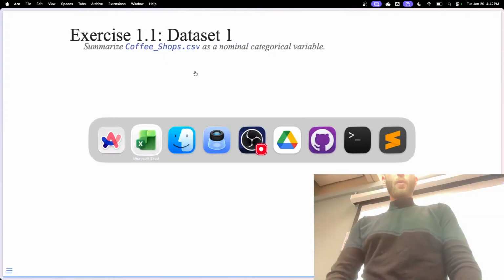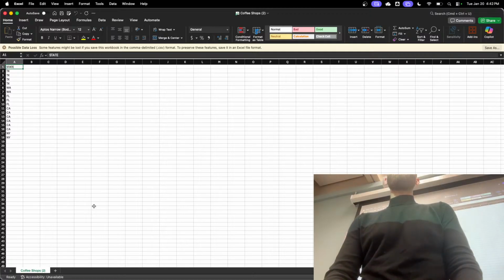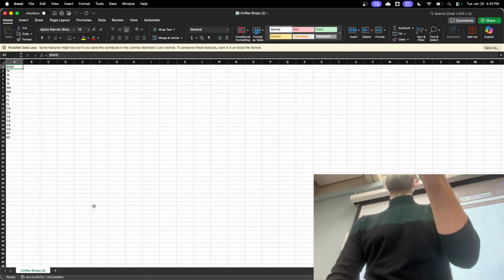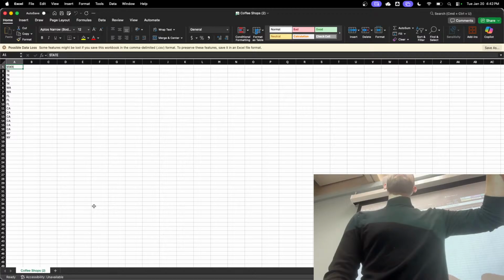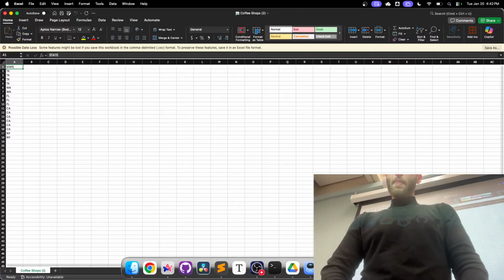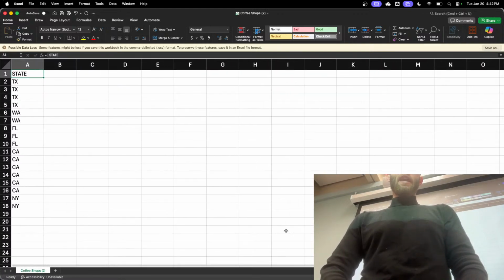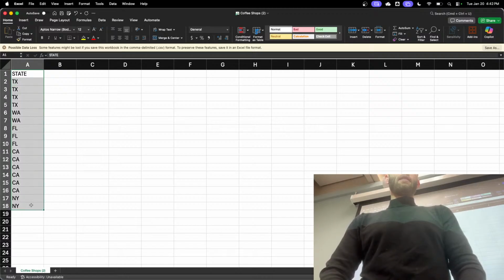Okay, so how many of you have the data set downloaded? Okay, and if you don't, turn to someone around you and ask them how they got the data set. Okay, so the next thing we're going to do is create a visualization. So let's say I just select all the data, and I know something about Excel.